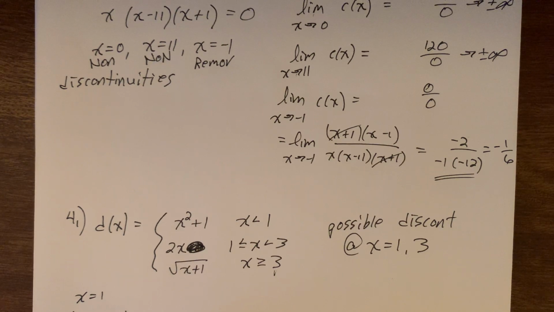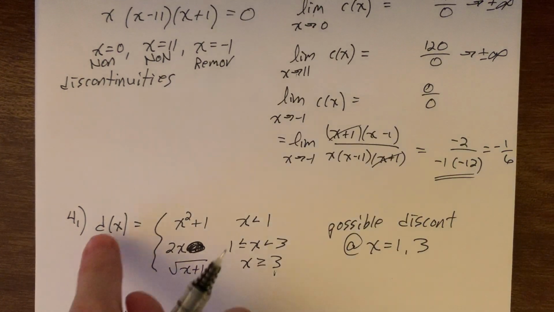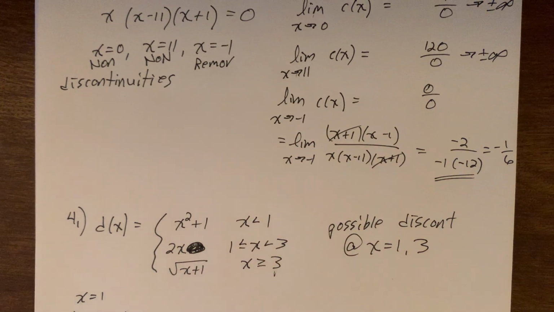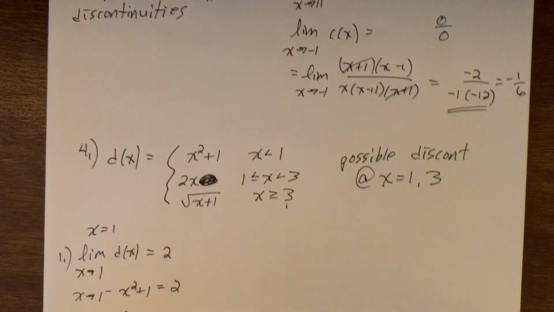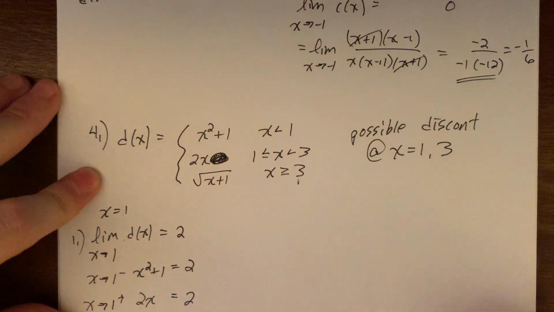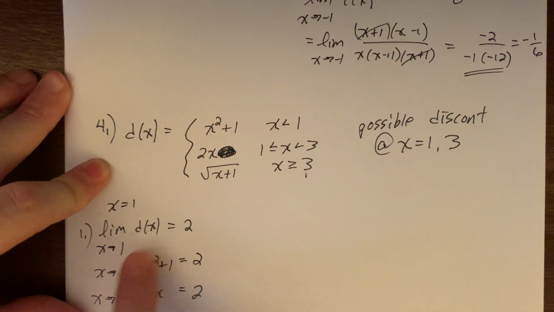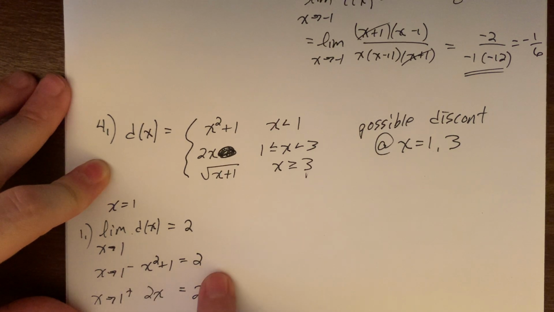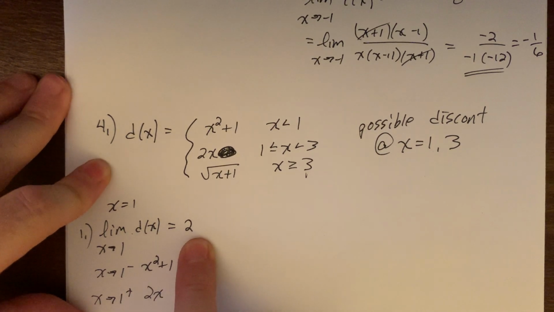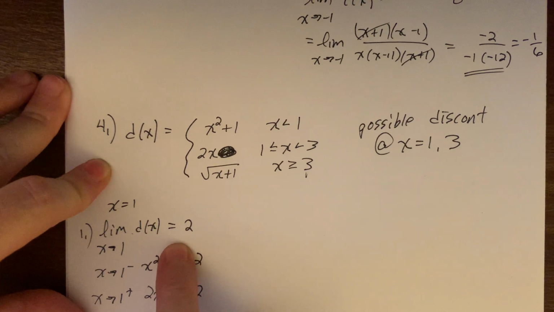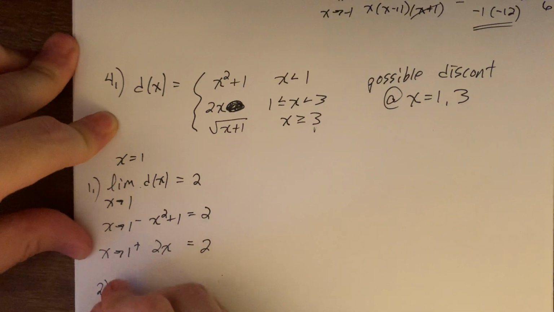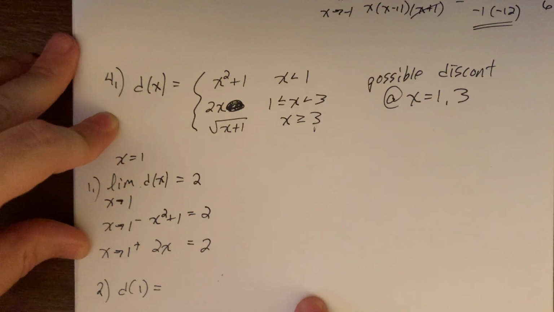But that's still not enough. I can't just now say, okay, so D is continuous at 1. All we've done so far is pass step 1. Oh, I'm sorry about that. I was on the wrong one. So here, limit of D. Here, 1 from the left. There's the piece I used. 1 from the right, piece I used, but I plugged 1 in both. That's how I got the answer 2. So I did get a limit. I passed step 1. But step 2, what happens when I go directly to D of 1?